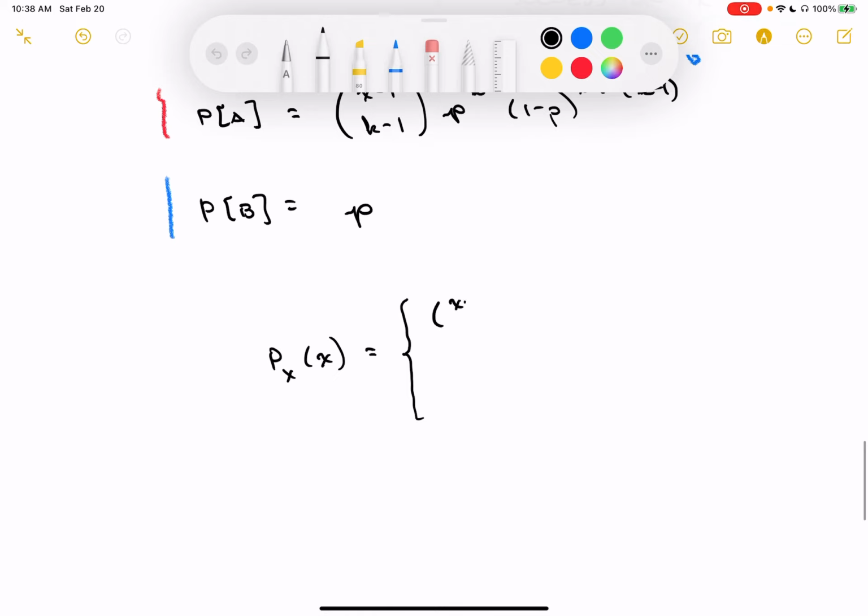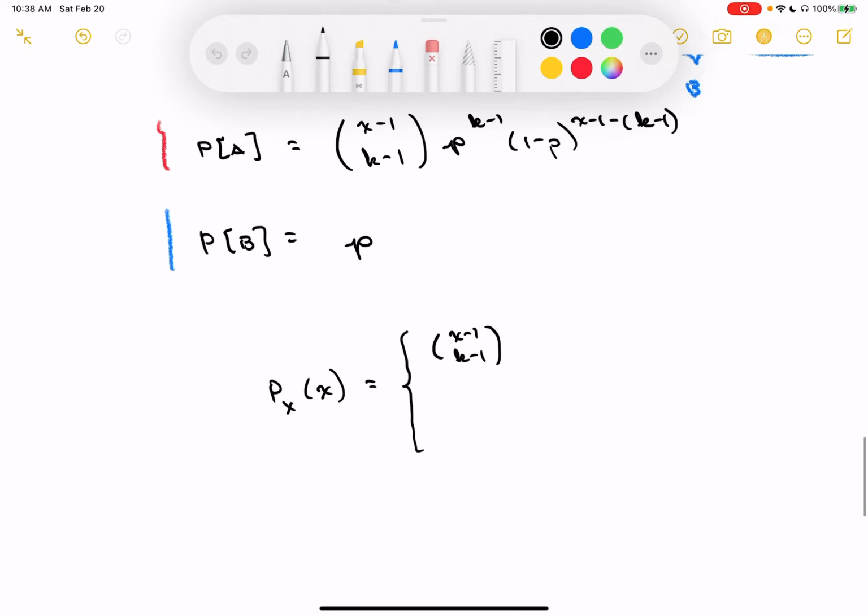I'm going to get (x minus 1 choose k minus 1), and I'm going to have p to the k minus 1. But I multiplied that by p, so when I do that, I just get p to the k, because I take this p and multiply it into this guy. p to the 1 times p to the k minus 1 just gives me p to the k. No problem on that. And then I had a 1 minus p, and I can make this a little simpler by just making it x minus k. The 1's end up dropping out.